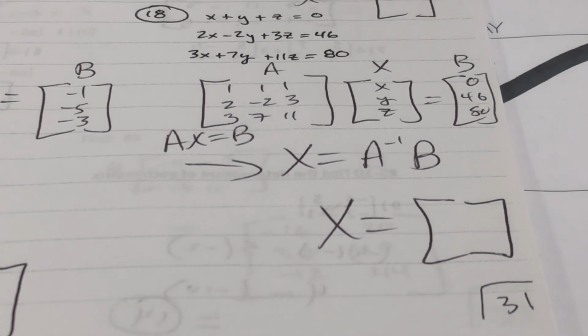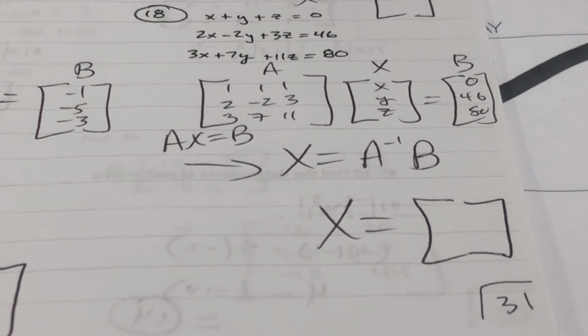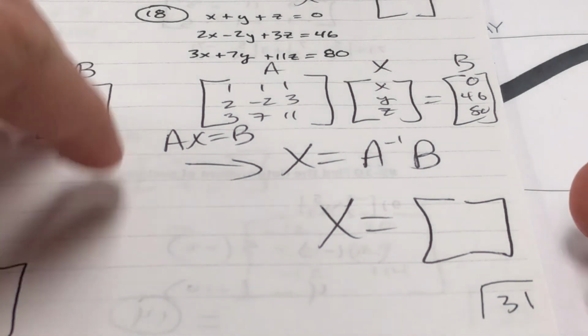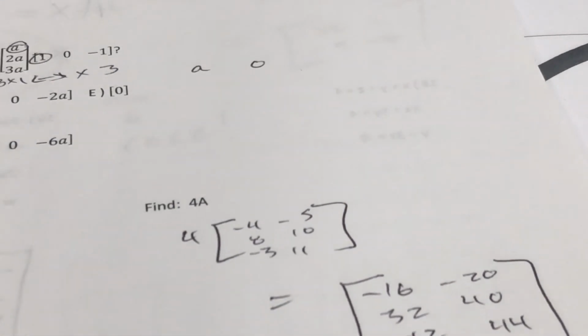Here's 18. Matrix A, matrix B. Again, matrix A is the coefficients, 1x, 1y, 1z. That's why it's 1, 1, 1. Matrix B, there's your constants. And when it's written to the right of that equal sign, they're kind of your answers. There, what each equation is equal to, that's what I mean there.